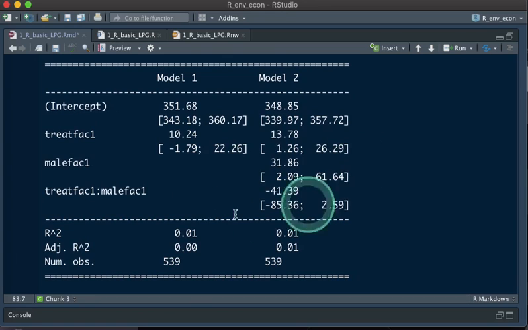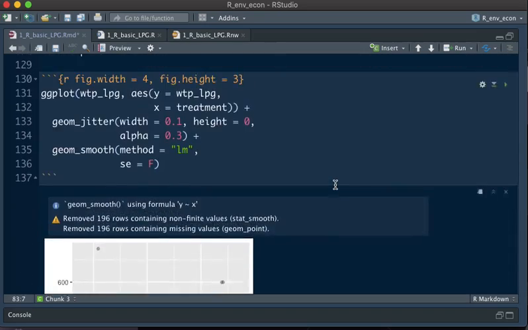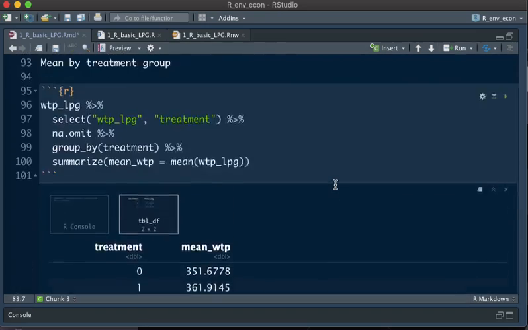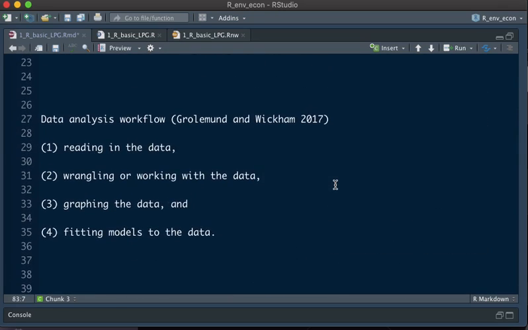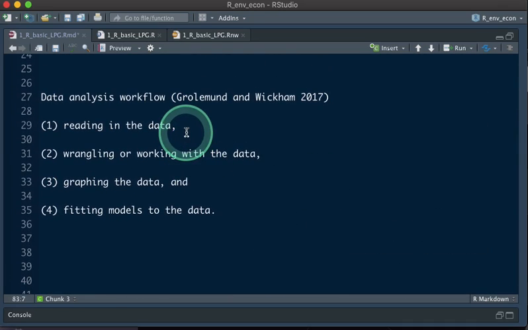So this would illustrate some basic data analysis in R, and these days in economics it is almost standard to use robust standard errors, so this can be done with the estimator package, and then the rest of it is pretty similar. But here we started with the data, we read it in, let me go back to the workflow and then just to recapitulate. We read in the data, we wrangled and worked with the data, we graphed the data, and we fitted models to the data. So we'll now look at some wrangling and graphing of data in another study which uses an experiment in the field.